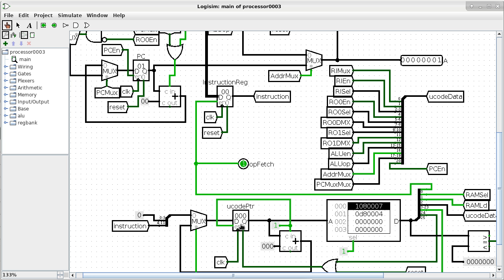So the effect of that is we are not incrementing anything, and instead we keep updating the microcode pointer from the instruction register, which is 01 here, and we keep using that 01 to update the microcode pointer, which then becomes 010. So that's why it cannot go anywhere, because it keeps updating itself using the same value.